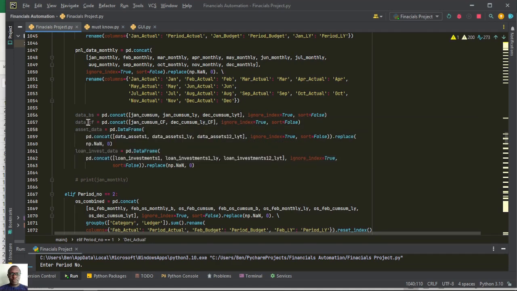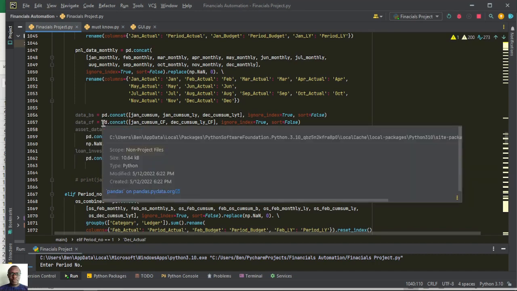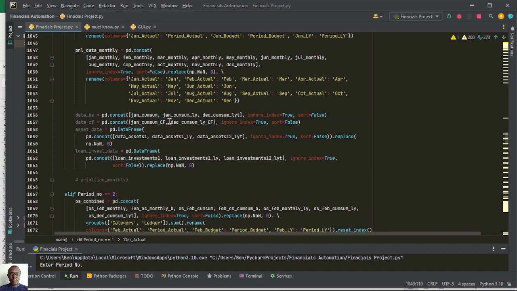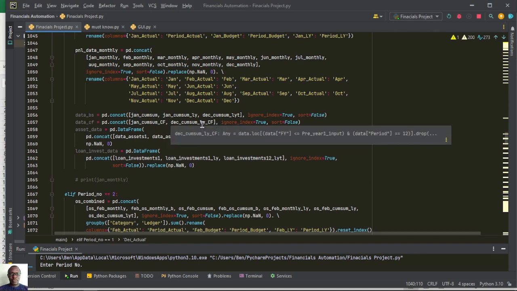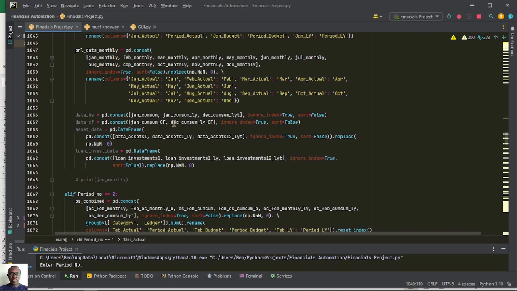Then down here we also had data for cash flow. So for cash flow, we also had Jan_cumulative_sum_CF, and then we also had December_cumulative_sum_last_year_CF. So these are the figures that will be comparative in nature when we come up with the data frame, such that when we have January, we'll have January for this year.